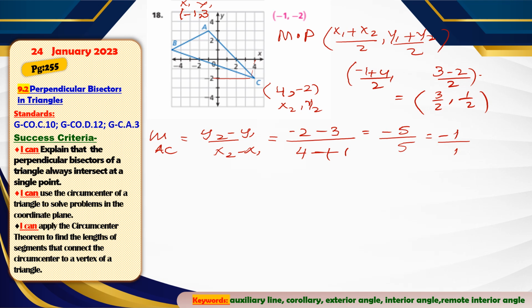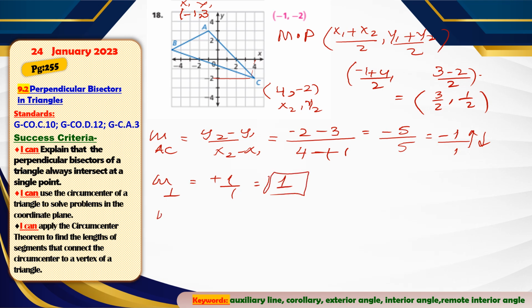So how to find out the slope of the perpendicular bisector? We will flip it. It means take the reciprocal. So it will be 1 over negative 1, which is 1 over 1 again, and negative changes into positive because you have to take the opposite sign. So 1 over 1 is 1. So this is our slope.